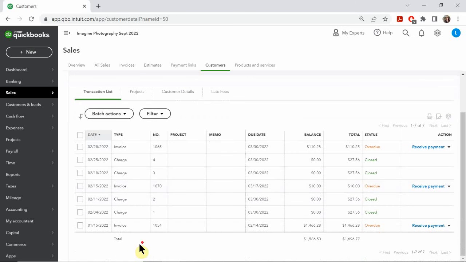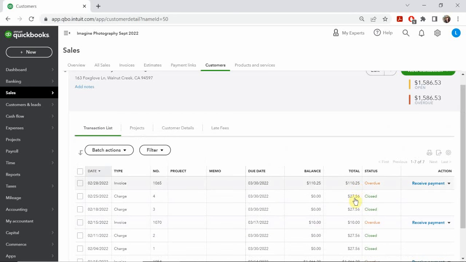We invoiced her a couple times. Right here, we invoiced her originally for that $1,466. And so here, this is what I was talking about, this right here. We charged her for the delayed charges. So here and here, here and here. So there you go. That's all calculated in there. Here's that $10 late fee, right?